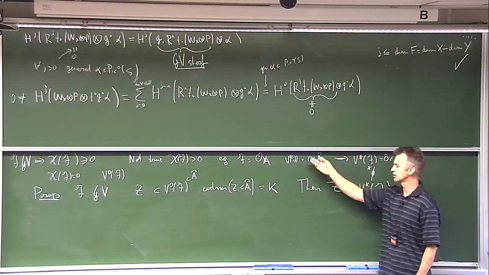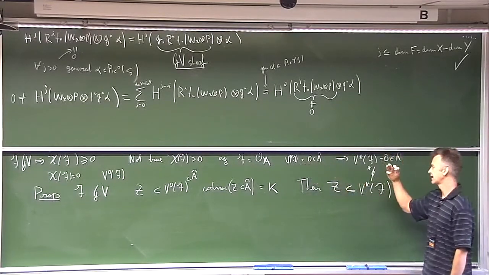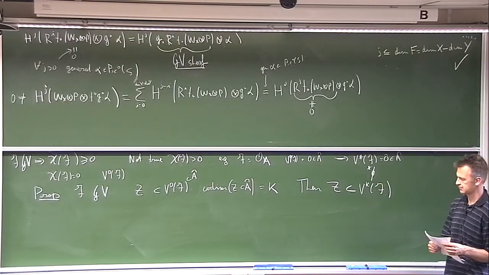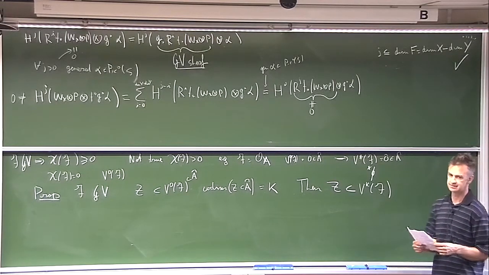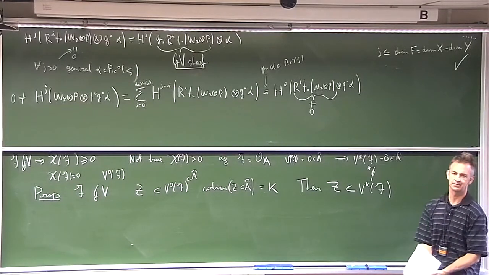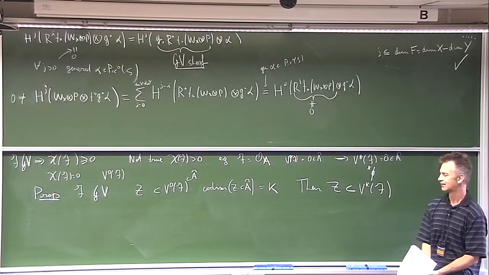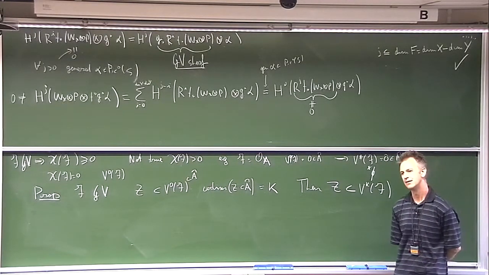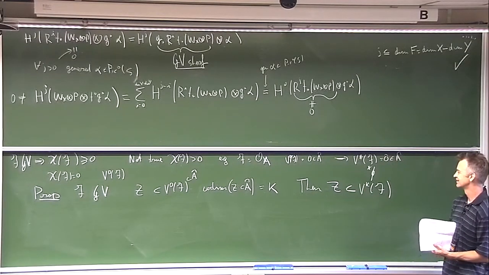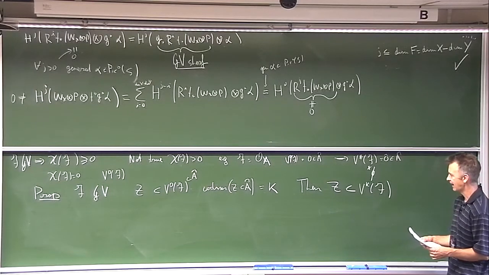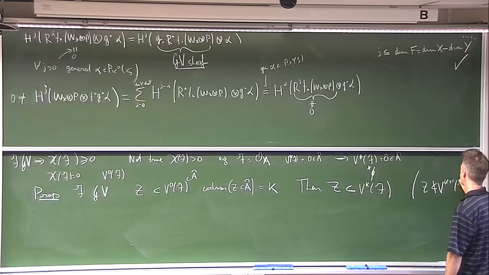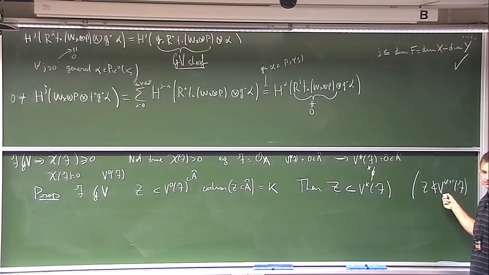So that's exactly like in this situation. It's a component of V0 of codimension g, then it's a component of Vg. Do we have a similar statement for VI? No. So only for zero? Yes. I don't know if there's any intelligent statement for the VI. Nah, I don't know off the top of my head. And notice that Z is certainly not contained in VK plus 1 of F, because components of VK plus 1 of F have codimension at least K plus 1. So not going to happen.